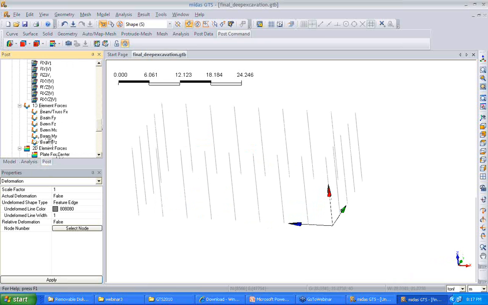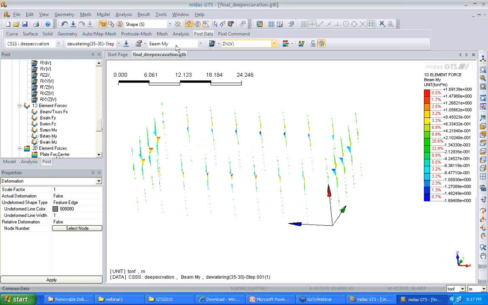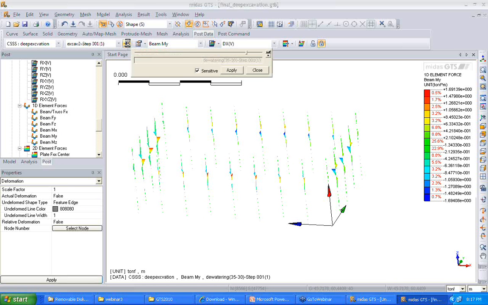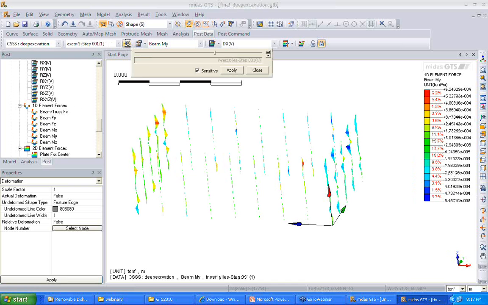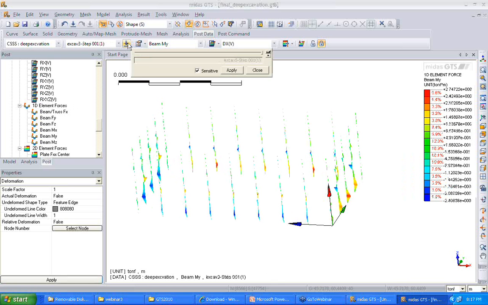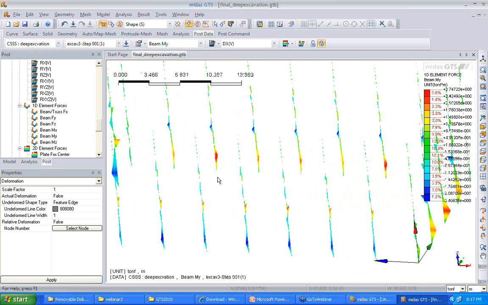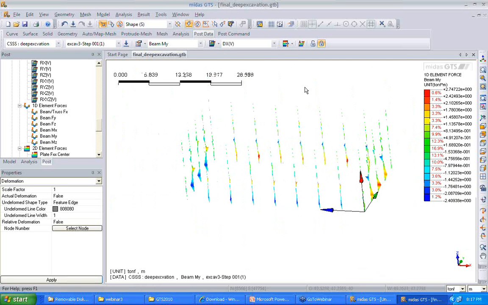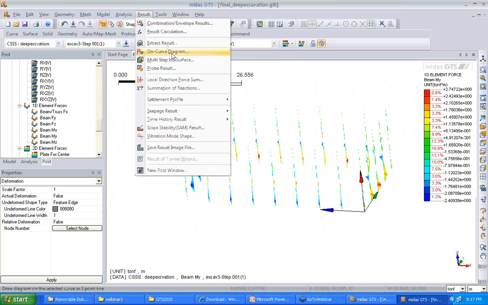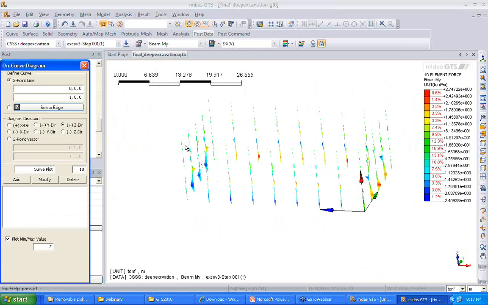Talking about piles, since these are beam elements, the bending moment is of great concern. So these bending moments can be seen, and then the required value can be exported to Excel using the on-curve diagram.